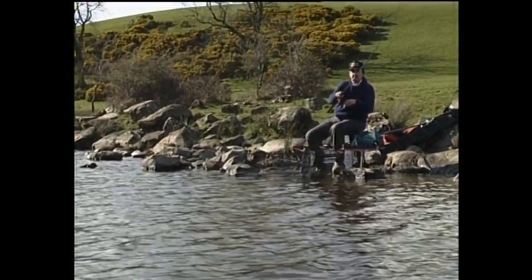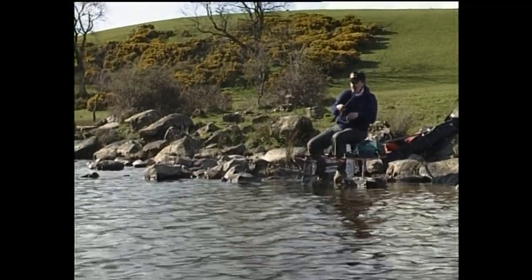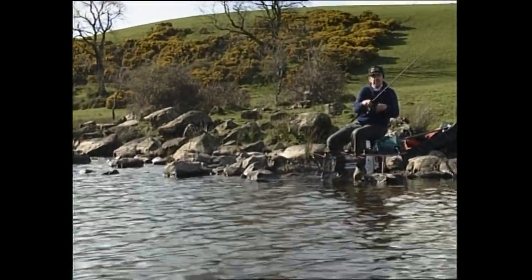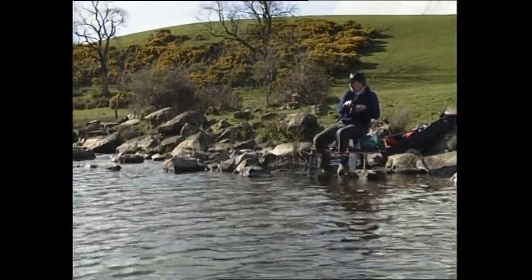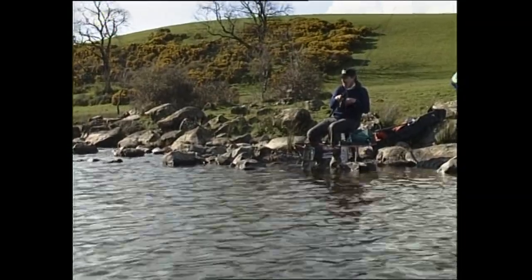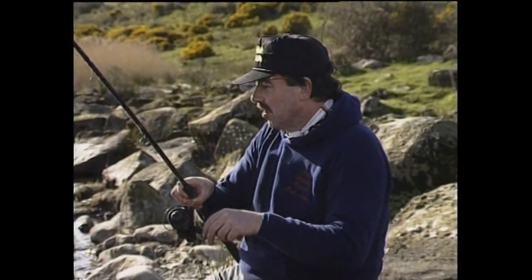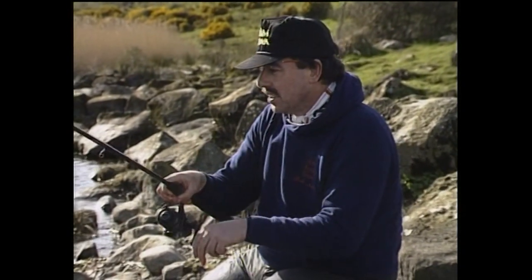Oh, there we go. It weren't much of a bite. The float just moved along a bit, like it does sometimes when you get these flow conditions. And I'll tell you what, it's not a roach either. It's not having a right go, but it's definitely bigger than a roach. It's not thumping its head like a bream either. Might get the net in a minute, now it's coming close.